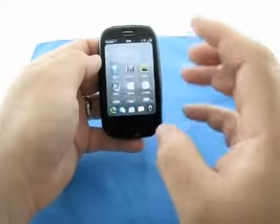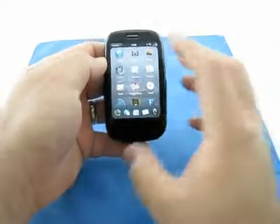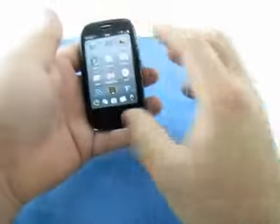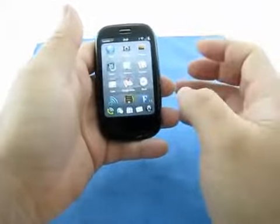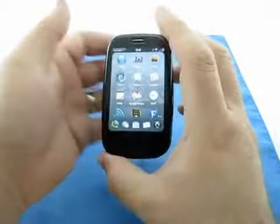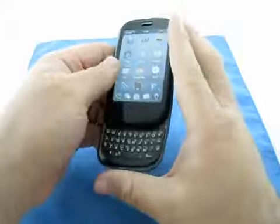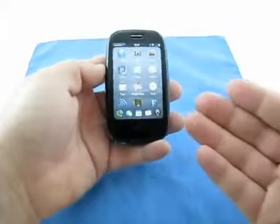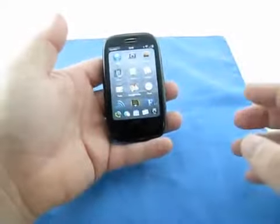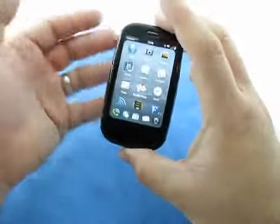There's not really much else that's going to make this a little bit better than the other updates, other than little tweaks to the battery. It seems more stable in certain areas, things like that. They did tweak the calendar, and you can see the 1.4 update I did before. Otherwise, though, a good, solid update, and the major thing that's supposed to come to the Pre soon is Flash, and we're still awaiting that. So really not a whole lot of other things, but those are the main questions.